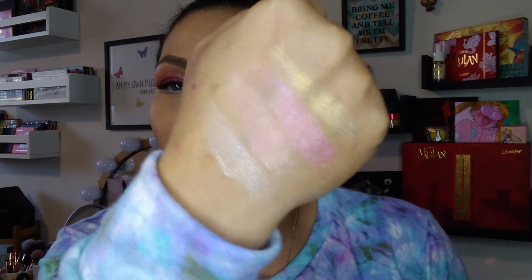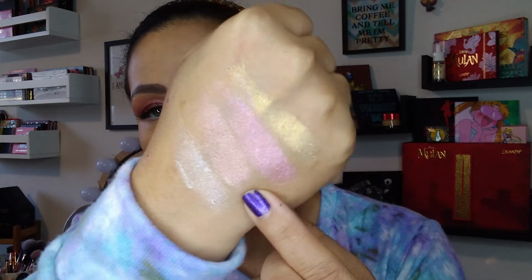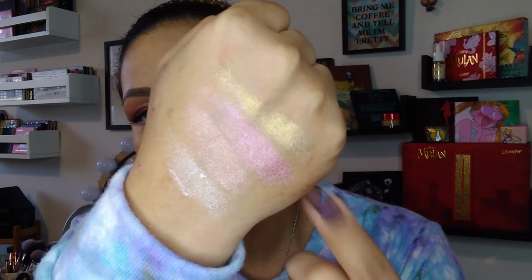Very shiny, just a little bit glittery, but they felt very smooth in the pan. I think this is the one that I'm going to try today. I thought about using this one as a blush topper, but I think it's a little bit too shiny for that. Maybe I will try that in another look in the future. We will have to see. But first, let's throw on some blush.